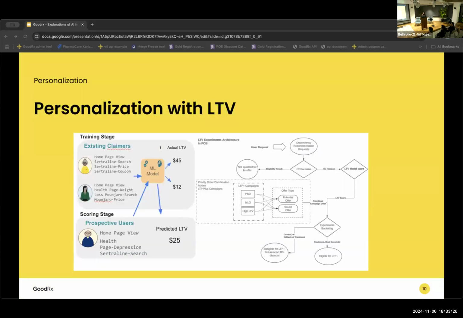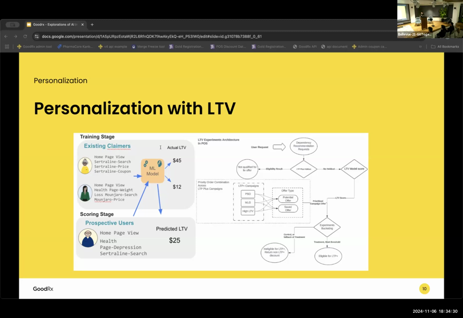And yeah, without further ado, personalization with LTV. So basically, this is the very next direction that GoodRx heavily tried out, as part of personalized care. One of the very impactful recommendations that we tried out is lifetime value models, which is short for LTV personalization. And why don't we do RAG in this case? Because, reflecting the question about claim history and user data, not everyone has enough history data for us to do training. And there are also so many other qualified behavior data for RAG to do the training and the prediction.